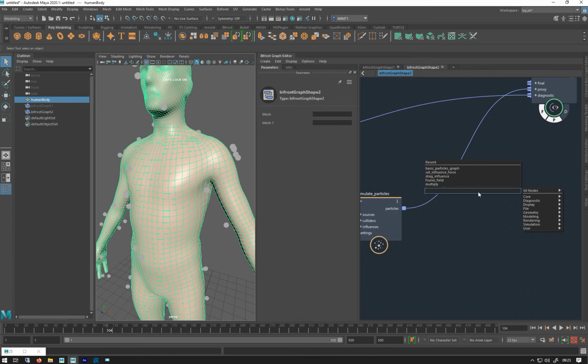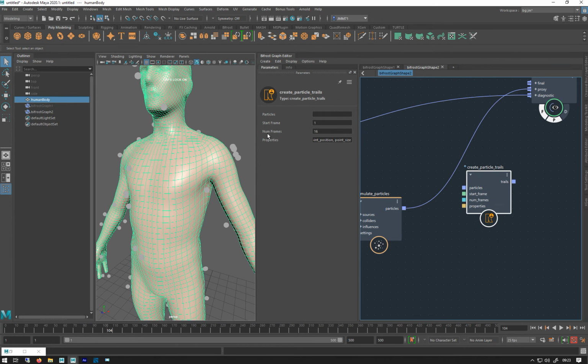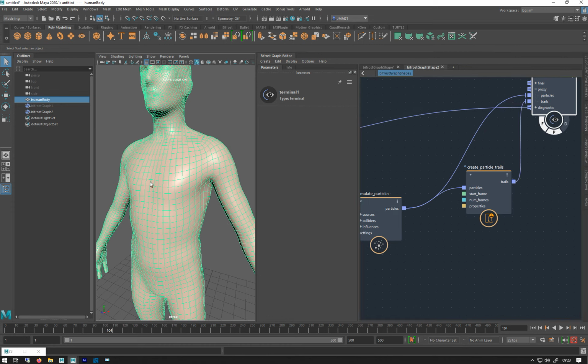They are a really cool thing in here that you can make very quick lines, basically. They're just basically lines, but you can make hair out of them, all sorts of things. You can also make particle trails. So I'm going to type in trails, and it is create particle trails. I get this, it's one of the Rebel packs, so you need that installed. Number of frames it exists for, I'm going to do 500. I'm just going to plug that into there. And, well, let's just have both for the time being. And then let's just hide you.